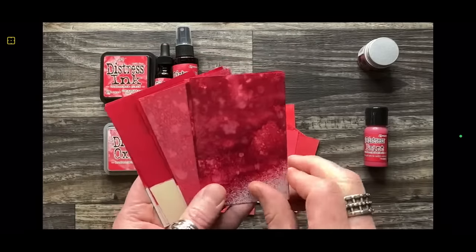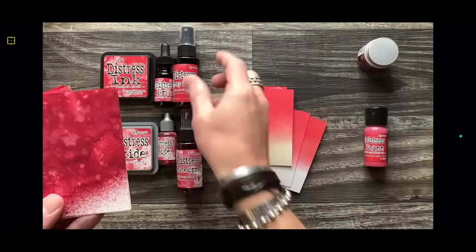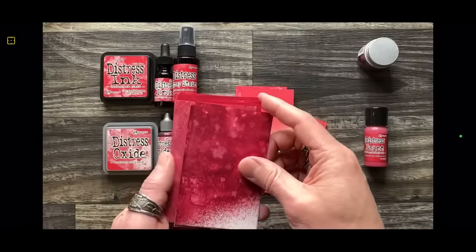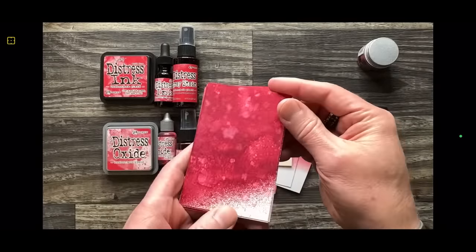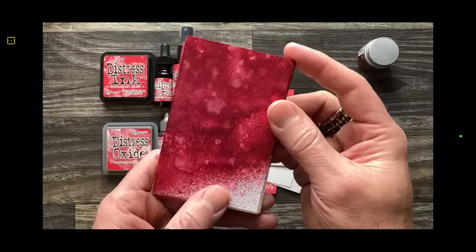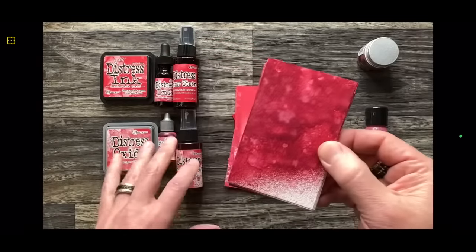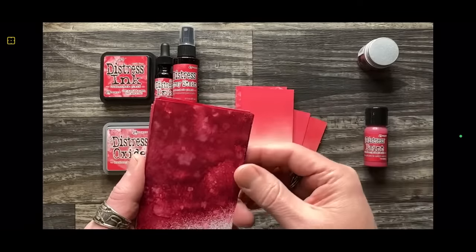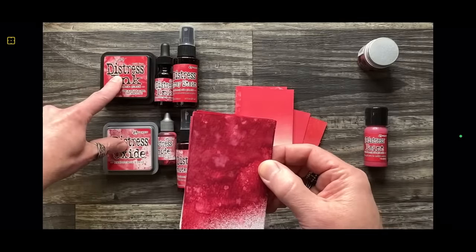And then we get into the sprays. And I've said this for years, and I know that there are people that are still convinced that it's like, oh, I can just take a reinker in water and I've got a spray, and that's great. You do you, like I said. But there is something different about the formulation of sprays. The sprays are such a saturated colorant that you can put down so much color with just a couple of sprays. And that is what I love about spray stains. If you're into backgrounds, if you're into stencils, you really get a lot of mileage out of this product without squishing the life out of your ink pads.